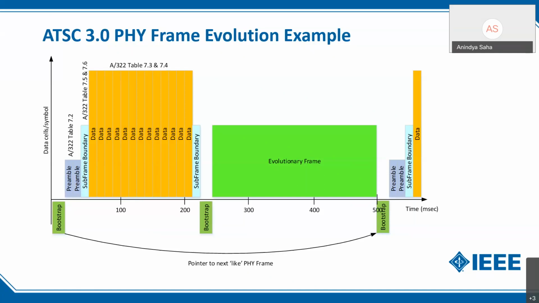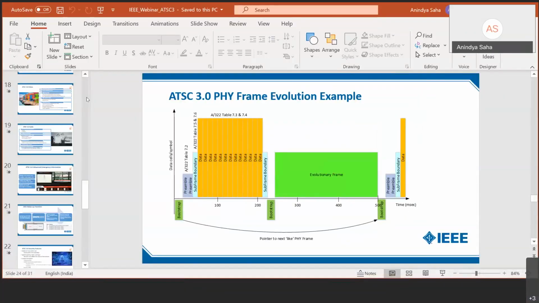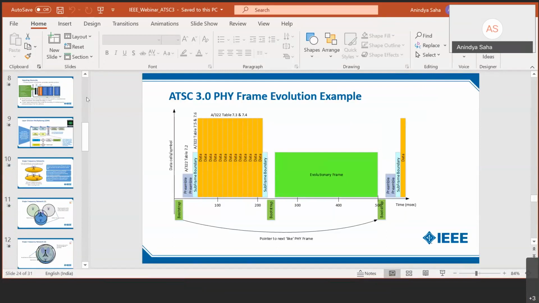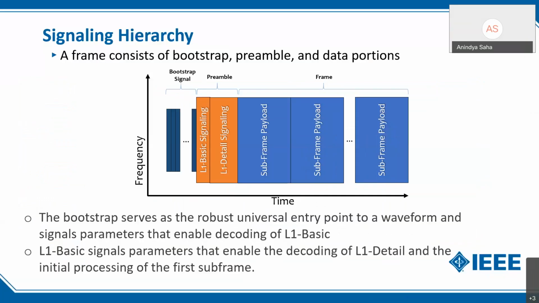Okay, related to the same bootstrap, one question is what is the major difference between preamble and bootstrap, and what should be the size of preamble and bootstrap? Is it fixed or variable? Yeah, the standard actually talks of the specific sizes. I'll just go to this slide. The bootstrap, if I remember, is probably a maximum of 4 symbols.